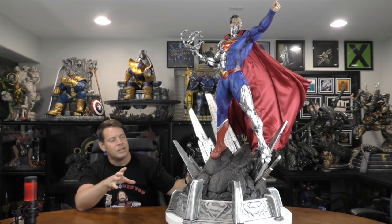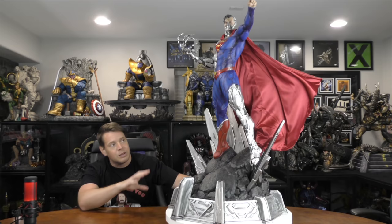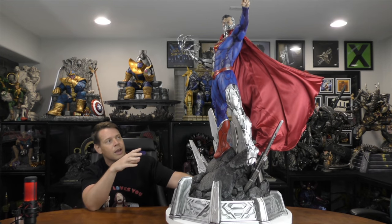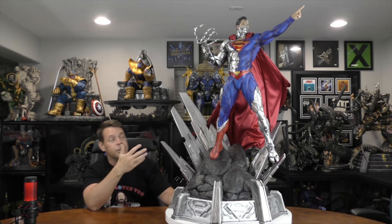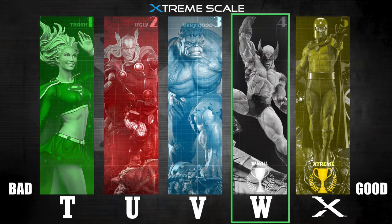The base has a lot left to be desired, like we talked about. I think the base is average. I think Superman's above average, and Cyborg Superman is what you go to. So I say it's a 4 out of 5 on the paint.